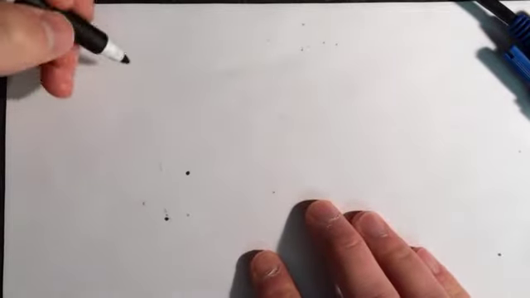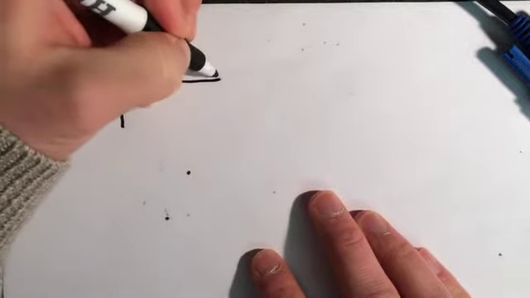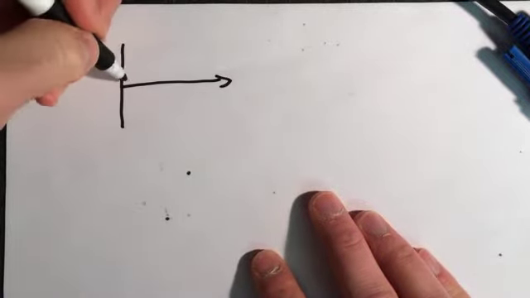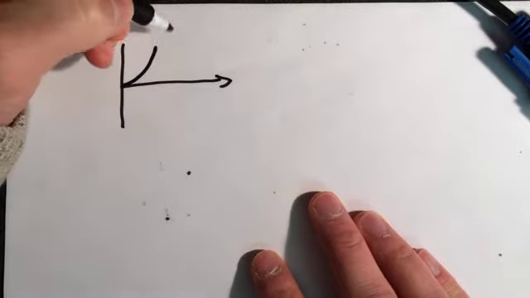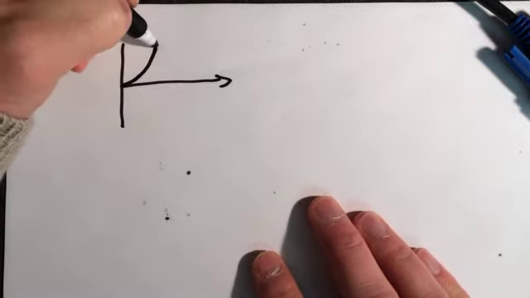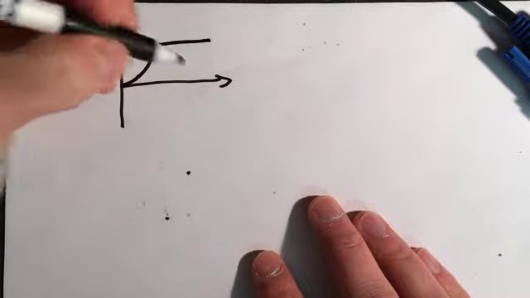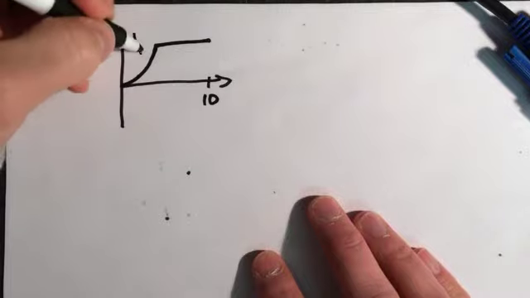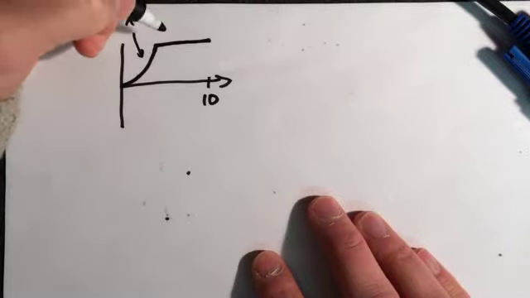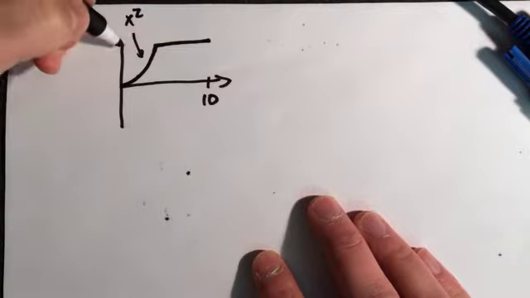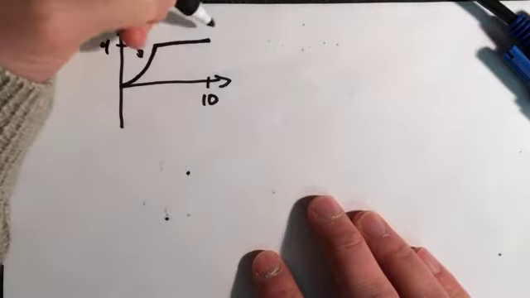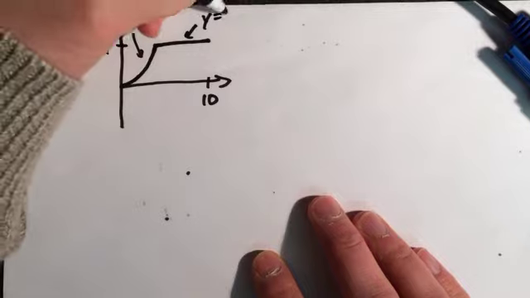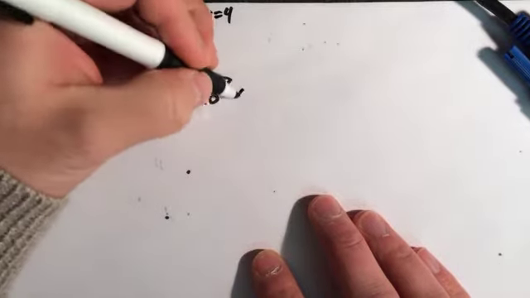Well, that really marks up the page, doesn't it? One more example. Let's try one that is in pieces. So let's do one where it is a parabola and then a straight line. Okay. And we'll say this is 10. This function right here is x squared, and this right here is 4. So this is the function y equals 4. Okay, and this is the x-axis.